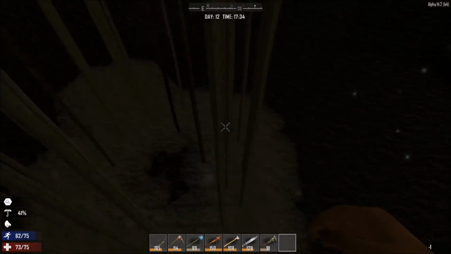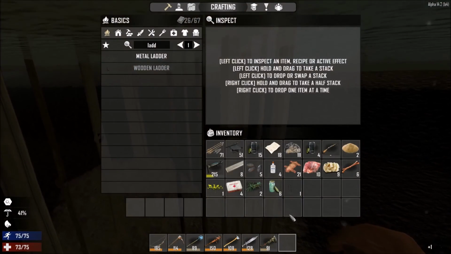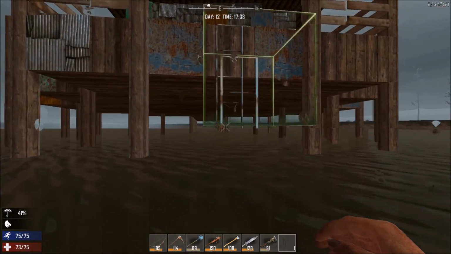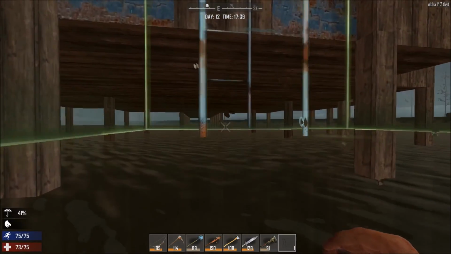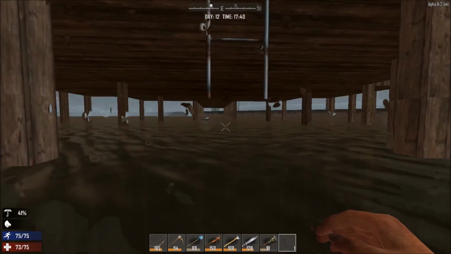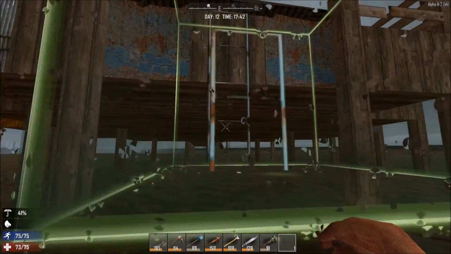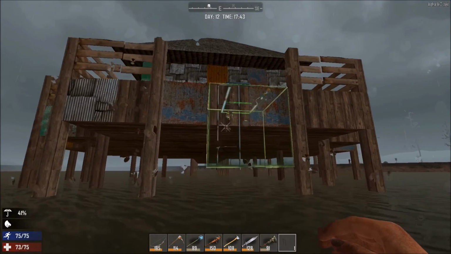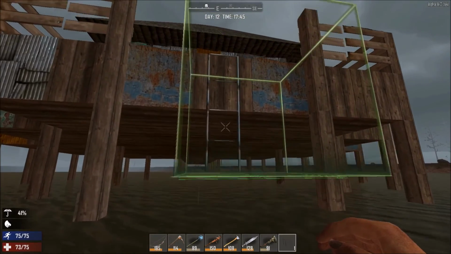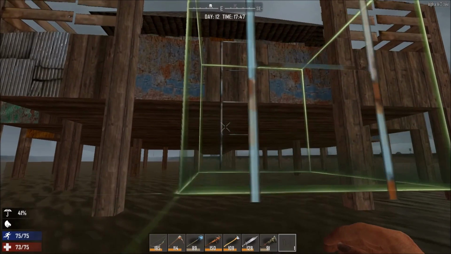So can I attach this ladder to the other ladder there? Can I do that? Doesn't look like I can. Try maybe flipping it. No, this isn't gonna work, I don't think. Could try flipping it around, I guess. And that's kinda not working either. Okay, I might have to come up with another idea.